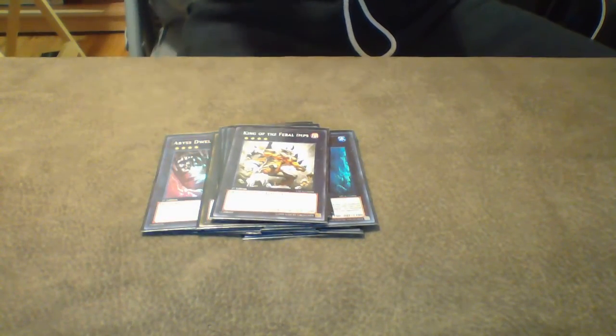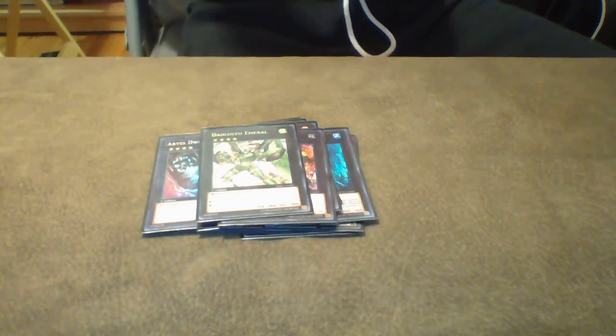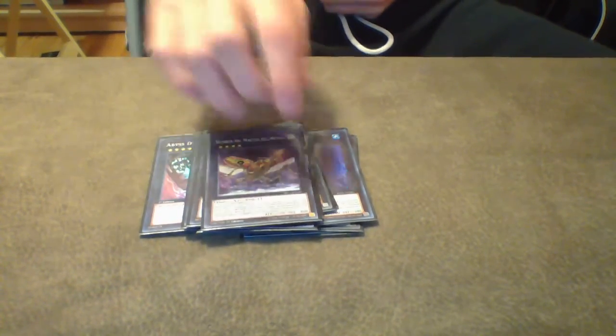Feral Imps, Rafflesia, and Emeral. Emeral I might cut for the second Nordon, instead of just Emeraling back the Nordon, because I really don't ever need to Emeral anything else back. And then one Majester and one Key Beetle for the side deck. So yeah, that's the extra.